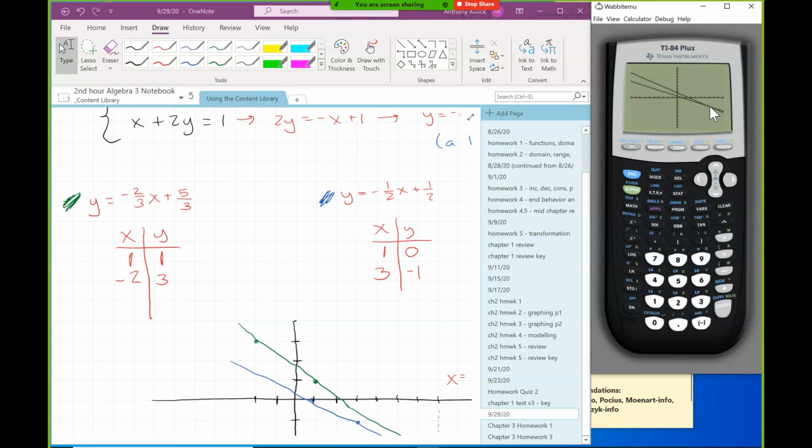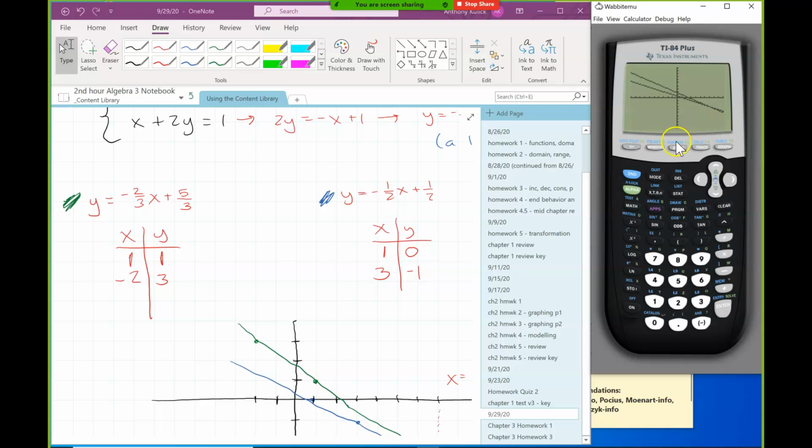Hold on a second, guys. Hypothetically, if we did this and you couldn't see the intersection, like they were starting to get close together down here in the lower right-hand corner, but they didn't actually cross, what we would need to do is adjust our window manually. So we need to go further to the right and further down. Everybody agree with that? Please stop interrupting. Please stop trying to guess what's going to happen next. So we're in a hypothetical that we could not see the intersection. Instead of them crossing in the lower right-hand corner, we could tell they were getting closer to crossing but hadn't yet crossed. So we would need to go further to the right and further down for us to be able to see the intersection.